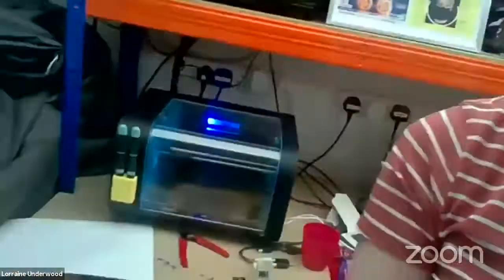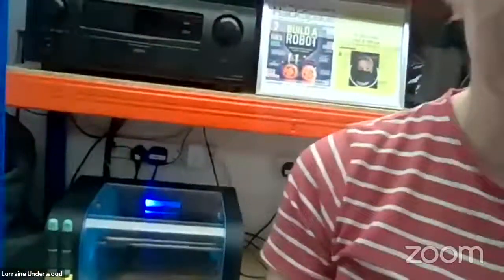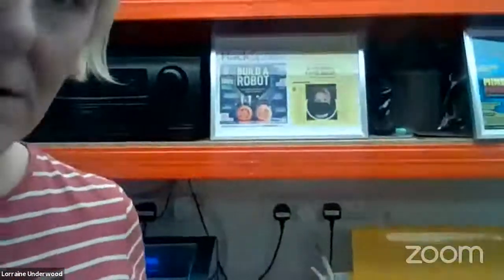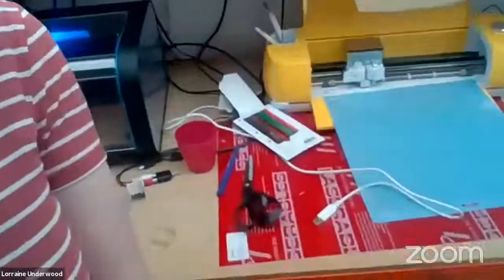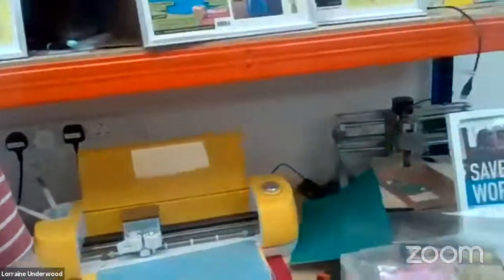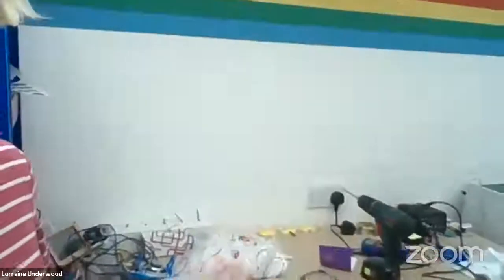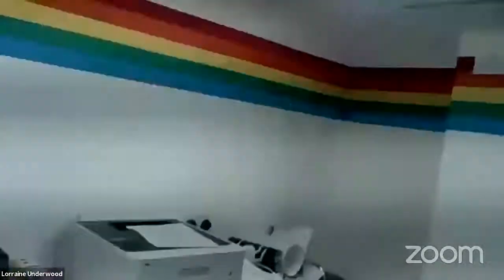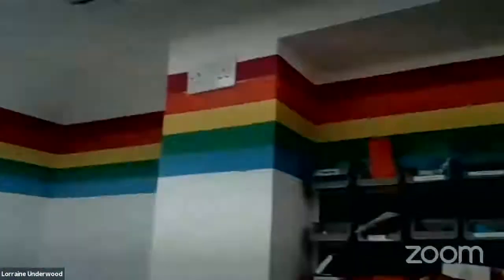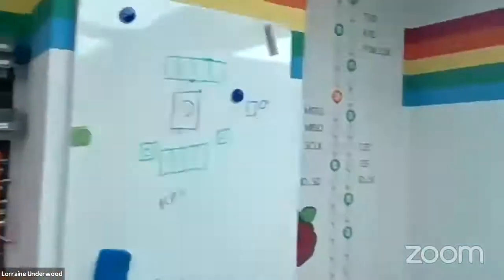My husband's a bit of a nerd as well. He does a lot of making. So it's been great over lockdown to have a space like this. We've got all our toys here. That's our 3D printer. I do some vinyl, so we got a Cricut vinyl cutter. We have a miller just there. This is supposed to be a free bench, but it's never free. That's a normal printer, lots of electronic parts, some posters.